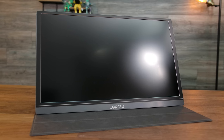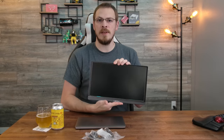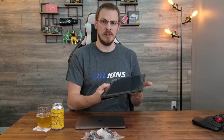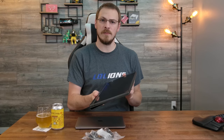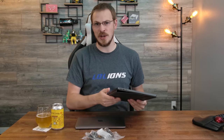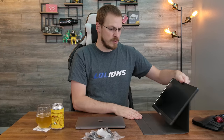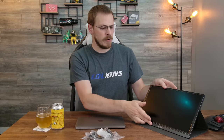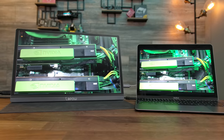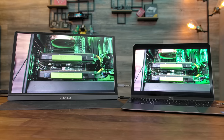We'll start off with the specs of the screen itself. This is the LeapHouse Z1 — a 15.6-inch IPS display with a 1080p resolution, 300-nit brightness, two USB-C ports (one for power, one for video), and a mini HDMI jack. If you're familiar with an iPad or a Microsoft Surface Pro, you'll recognize the flip cup right away, which also doubles as a stand with a couple of different angle options. I did feel that either of these screen angles pretty much matches what I would have my laptop at when I'm sitting at my desk, so that's a win for ergonomics right out of the gate.